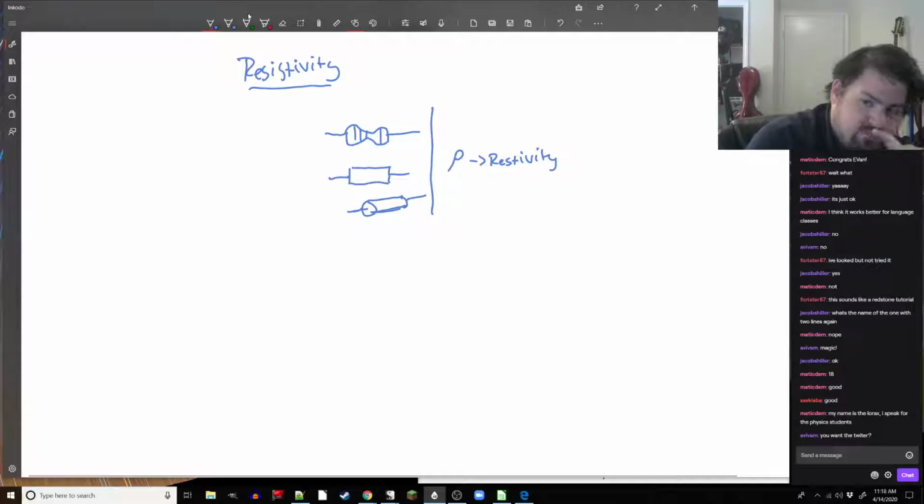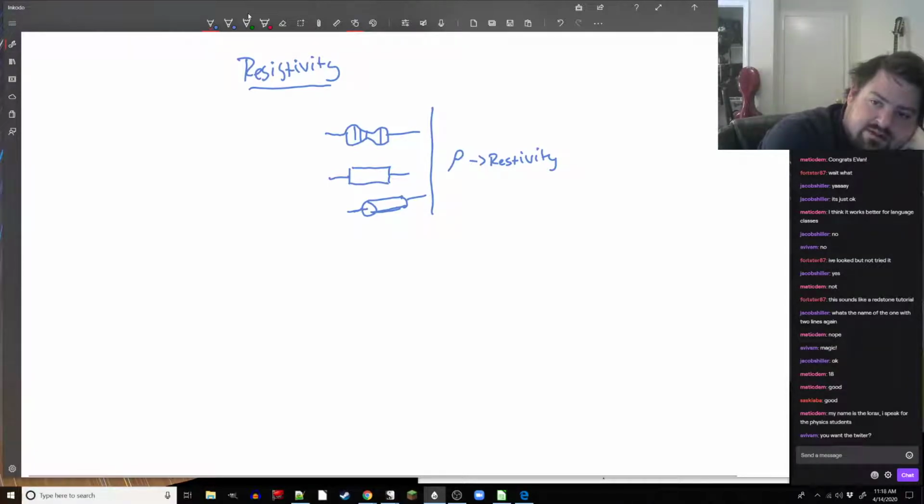How about spring constant? A spring constant K is a property of an individual spring, right? Every spring could have a different size, shape, material. Every spring has a unique spring constant. That's more like the resistance, R, that we've been dealing with. Every individual resistor, even if made out of the same material, might have a different size and shape, and that gives it a different resistance. And the material has its resistivity, which contributes to that.